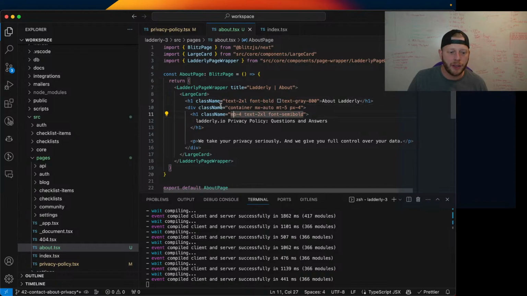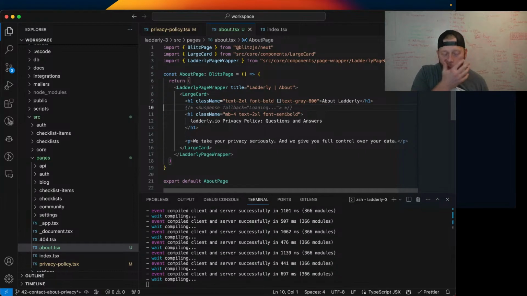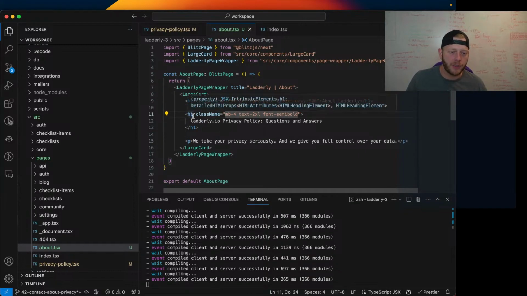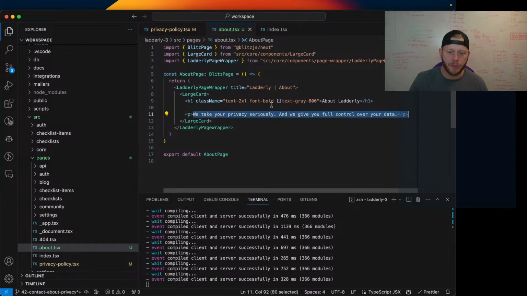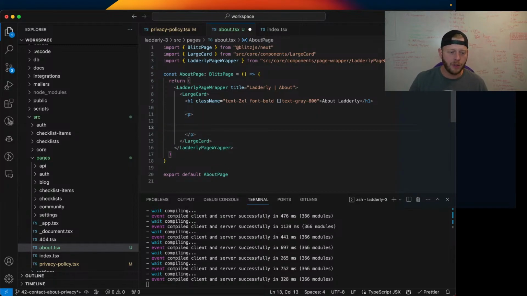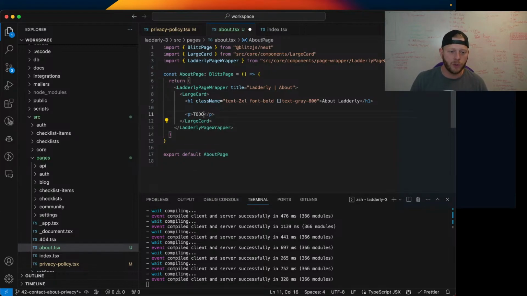So we got this H1, and I don't think I need this div. So I'm going to comment the div. I'm going to actually just delete the div. Okay, we don't want to have two H1s, so this needs to change. Do I want to have a subtitle is what I'm asking myself right now. I really don't see a need for a subtitle, so let's delete this. And then this will be where it's actually the paragraph of text about the website. Here I'm just going to say to do for now. All right, cool.